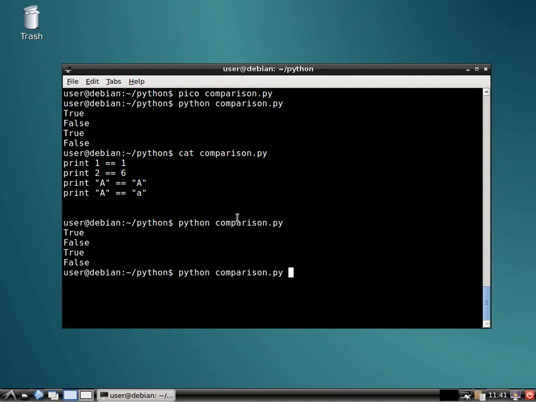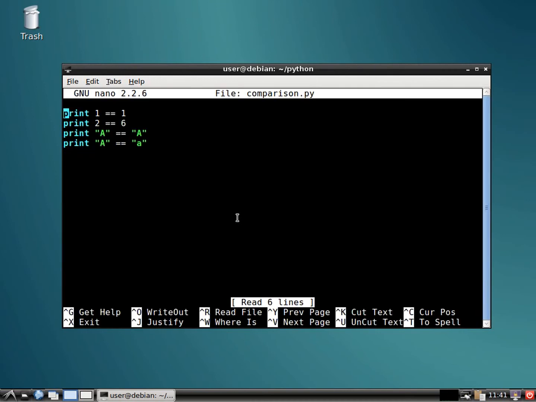All right, let's get back to the program, and we're going to do a couple more. Let's get rid of these, and let's do the not equal. So print 2 is not equal to 2. Now the not equal is going to actually throw a true.